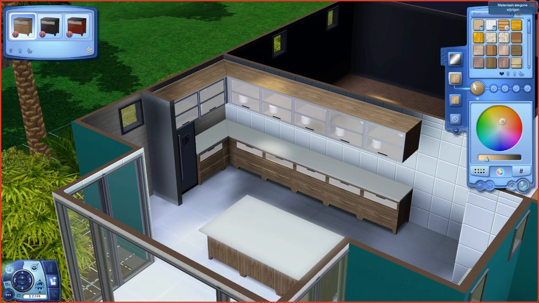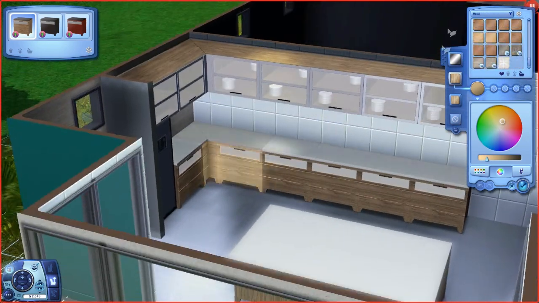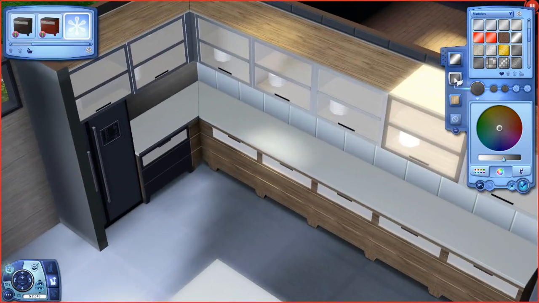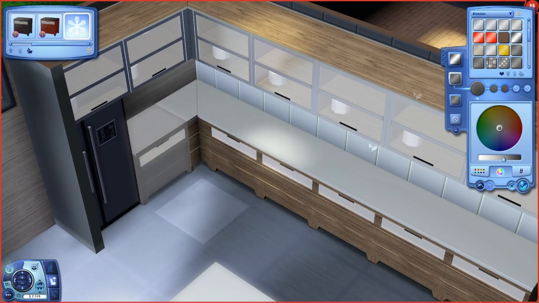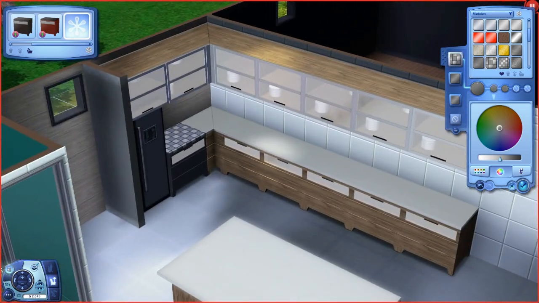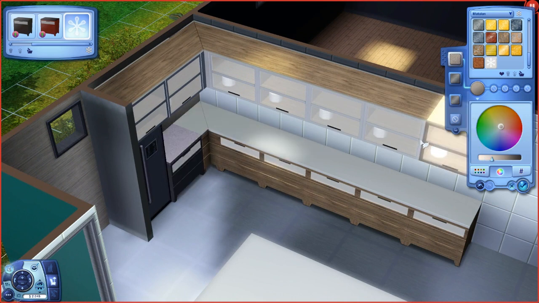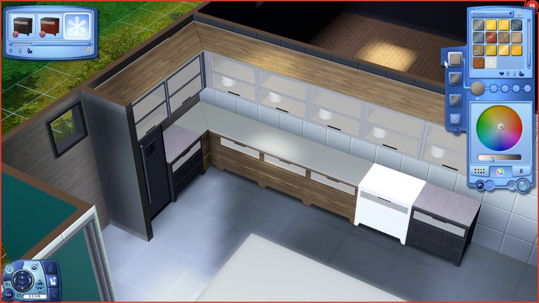So yeah, let's change the color of these things. Wait, metals. And I wanted to go for a little bit of a darker color here, so we'll do that because of course the floor is light. Let me see. What can I do for this? Maybe something like this is cool, and then make it lighter. Yeah, something like that would be nice, I think. So change the color of that.